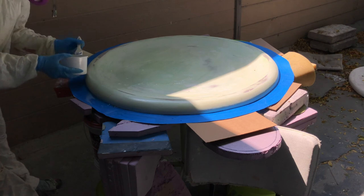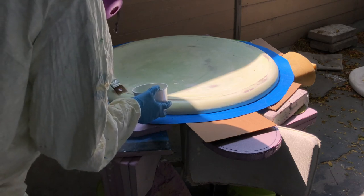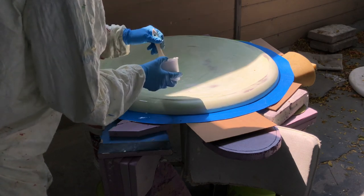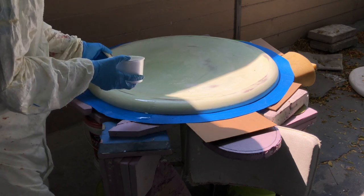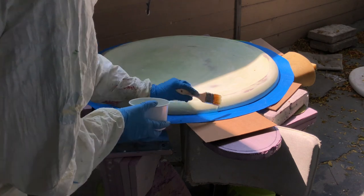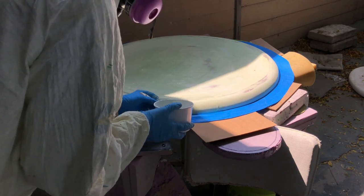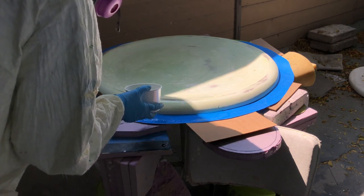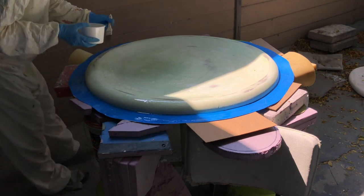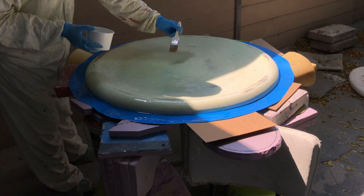I'll be making the top part of the mold first. After adding my parting line, I've shimmed up everything around it so that everything's supported. I want to support that blue ring because it's just made of thick paper covered in tape. Since I'm going out onto the blue, I do not want that to collapse under the weight, so I've made sure it's very well supported.